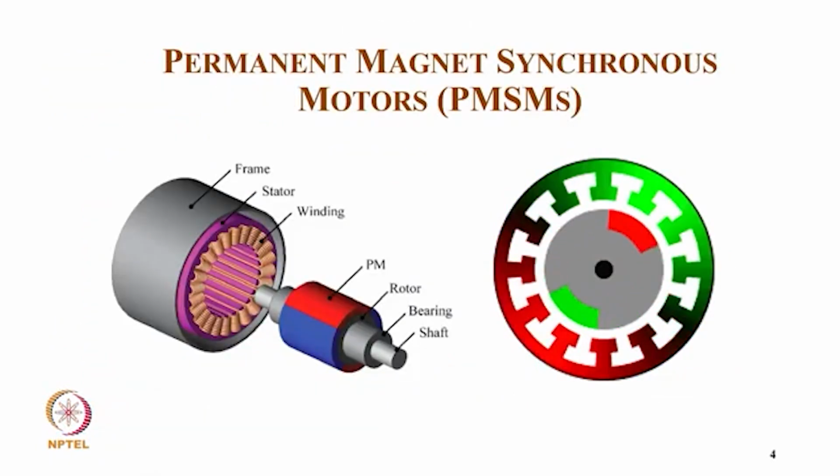So coming to the basics of the permanent magnet synchronous motor drive. On the stator we normally have a 3-phase winding, maybe of course other than 3-phase, 2-phase or 4-phase also, but usually 3-phase winding. And on the rotor we put the magnets in different forms, maybe buried or maybe surface mounted. So there are a lot of categories.